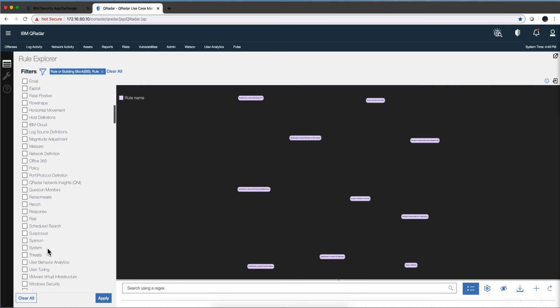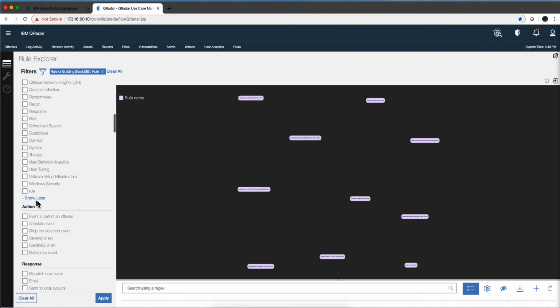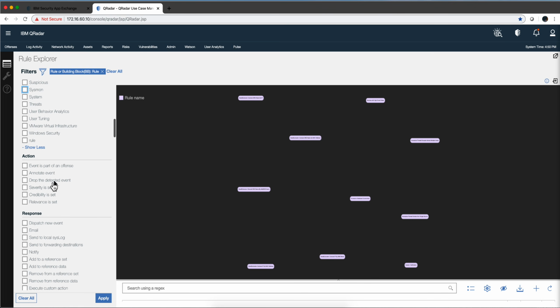You can go more on that later into the actual log sources themselves and show the details of it. So if I want to see, for example, all the rules that are part of Sysmon, I can go here and apply that filter, and it will show up there. You know that in the rules editor there is a part that says what action you take. Do you fire another event as part of the offense? Do you annotate an event? And you can select which of them deal with any one of these conditions.